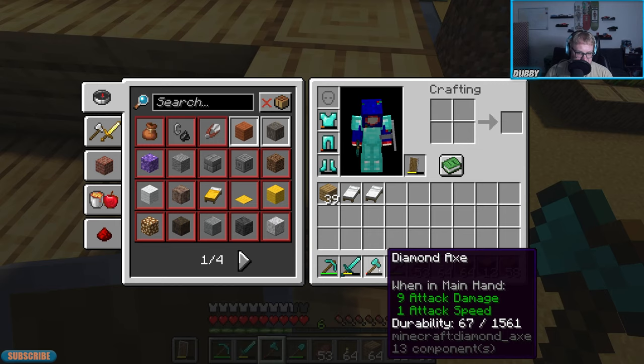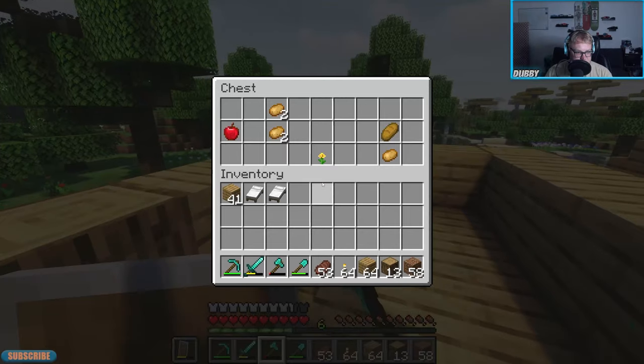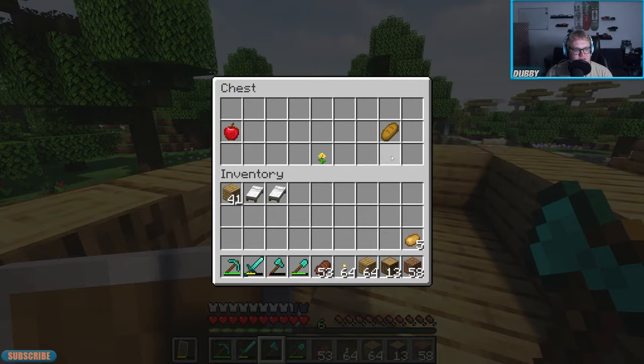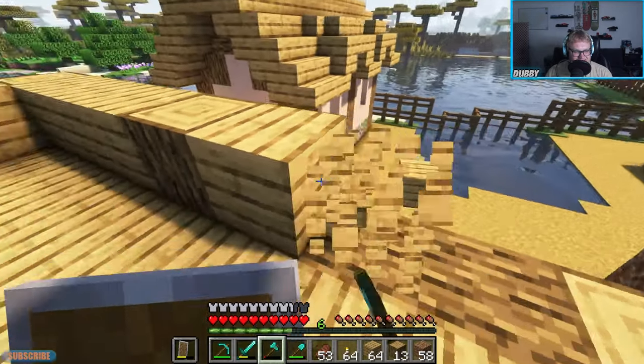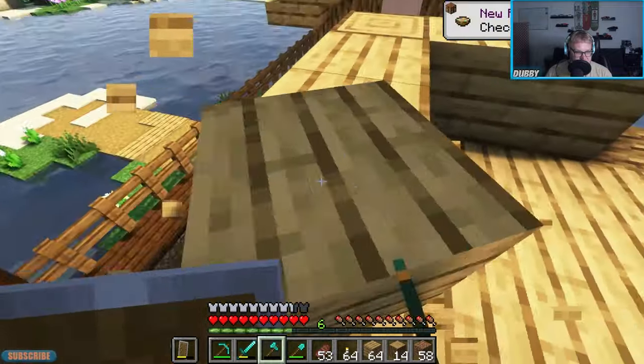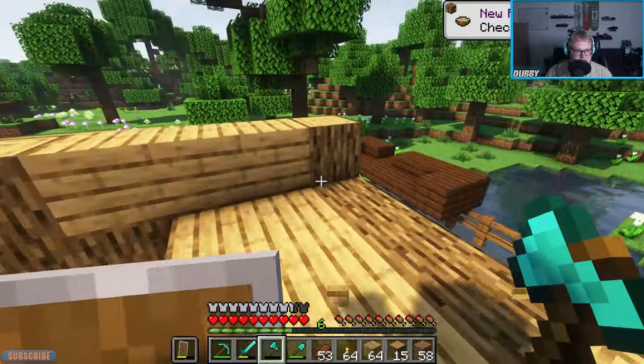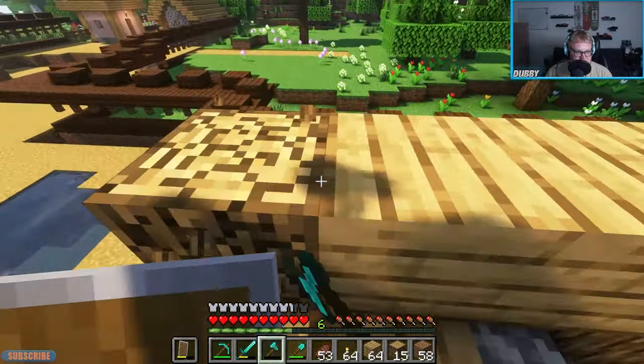How many uses do I have on my axe? 67. That won't get me through this. What's in here? Ah, potatoes. Great. Good severance package for dying. Suspicious stew. I can make suspicious stew.